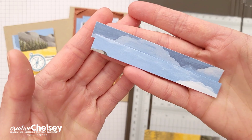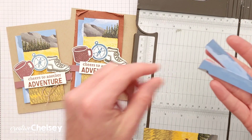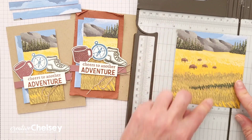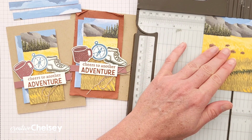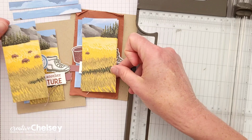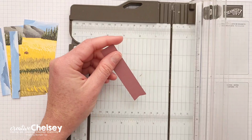Okay, so we have 2 sky pieces. We're going to use these sky pieces here on the left side of our main image. So this piece that I have is 4 1/2 inches tall, and we're going to just cut it right in half at 2 1/8 inches. And this is the size that we're going to use for that main background image on our cards.